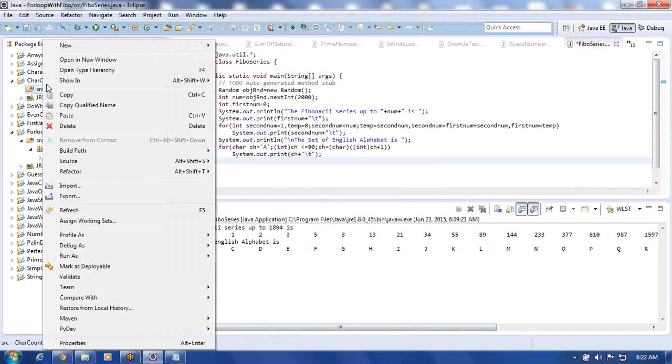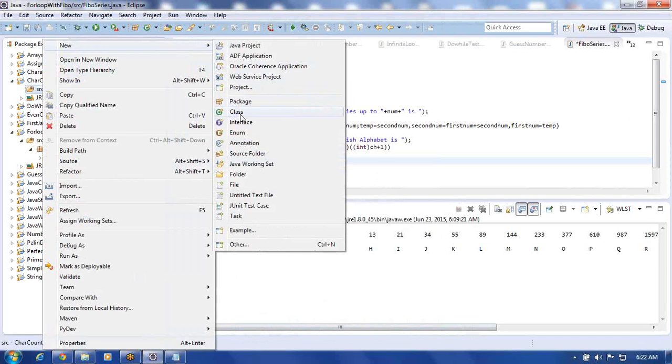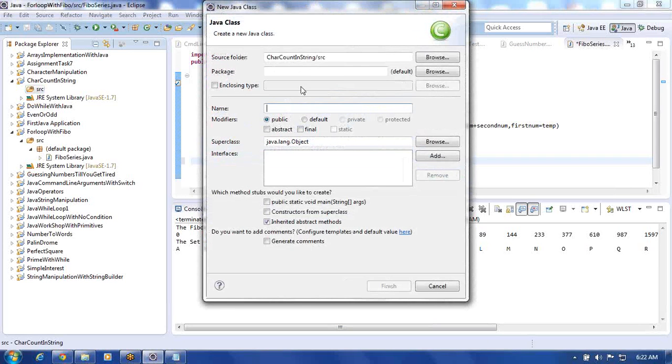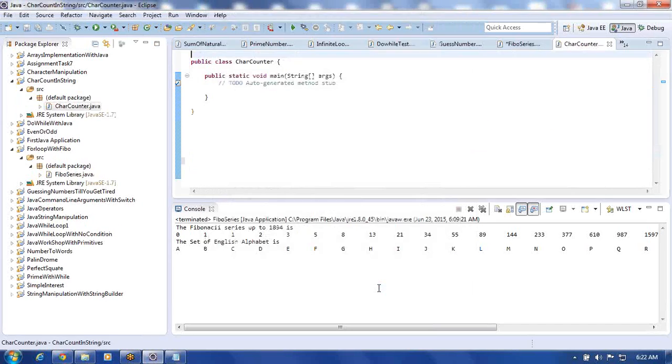Go to this, then here we create a new class. Here write char counter as the class name. We take this way here, finish.